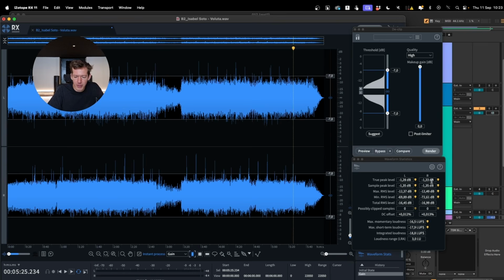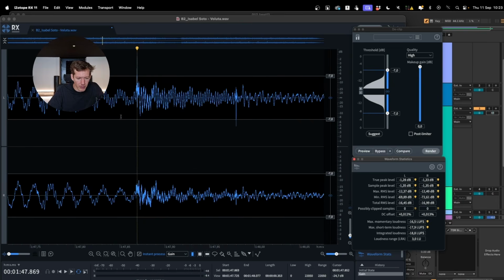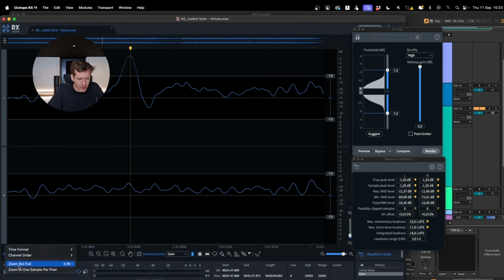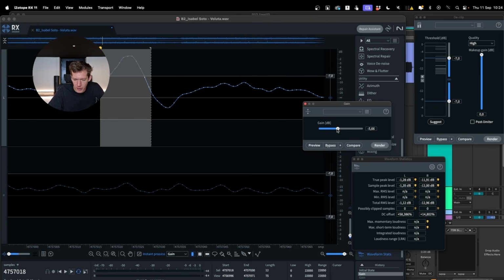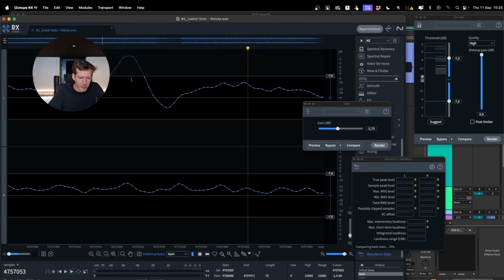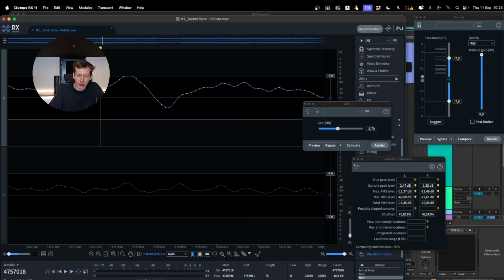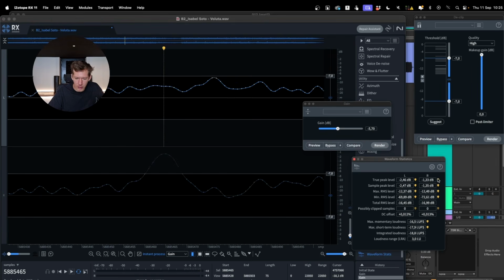So let's go for the first peak, the highest peak. I click on this mark and I'm zooming in on my audio file to a sample level, and I'm going to change the display to time format sample so I can know exactly by selecting them how many samples I'm selecting. Looking here, you will see the amount of samples selected, right? So I have a peak here at -1.28 and I need to go to -7, so 5.7. So this is the starting point, and from there on I will be able to reduce slowly the gain, going by peaks that are less and less loud. Okay, next one, 1.33, same, 5.7 will be fine.